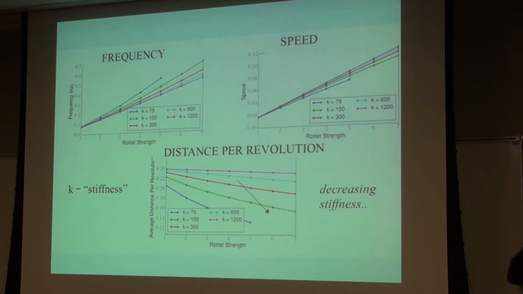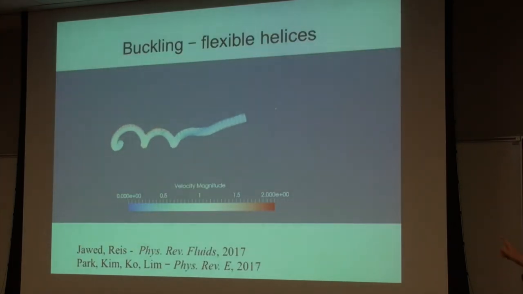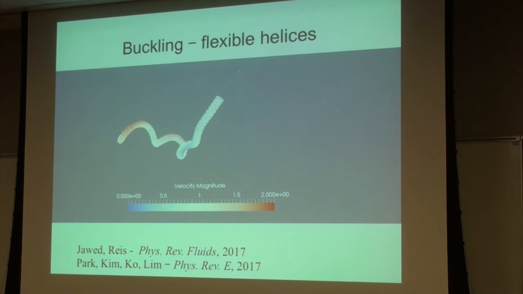And when we look at that, so for each run that we did, we varied the stiffness of the helix. And we also varied the rotation rate. We could then compute, we could see what sperm number we were actually computing at. And when we do that here for all of these different runs, these runs of different colors were the helices of different stiffnesses. We see that the results, the distance per revolution, collapses very nicely. But one thing that I wanted to point out here, there are a couple of data points here missing.